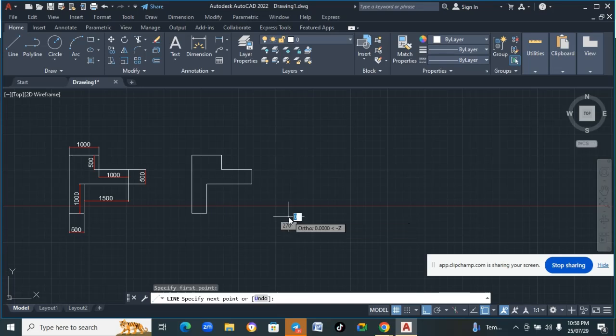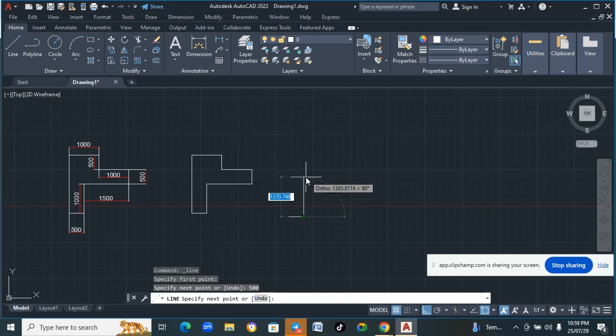So what I simply need is to direct my mouse in the direction I want the first line to go, and I type 500 because this is 500. Once I type 500, I click enter. So it has drawn 500 from here to here. The next line goes in this direction. I put my mouse in that direction. I didn't click.